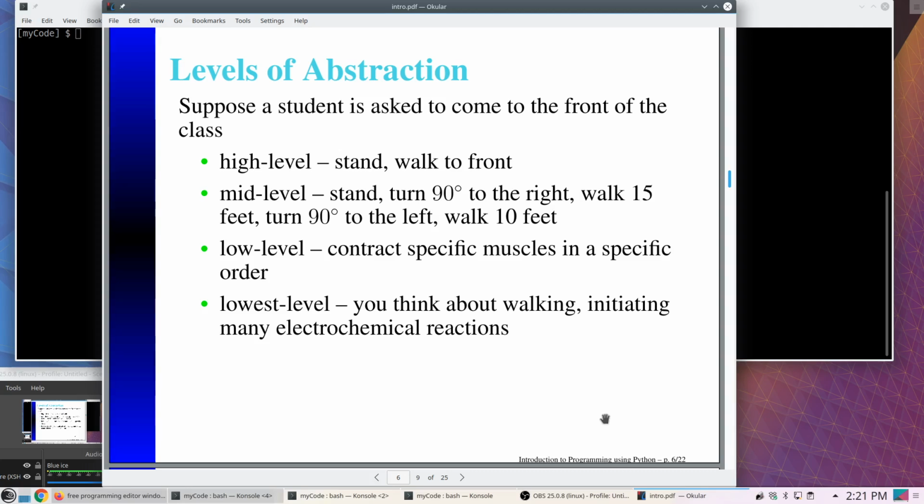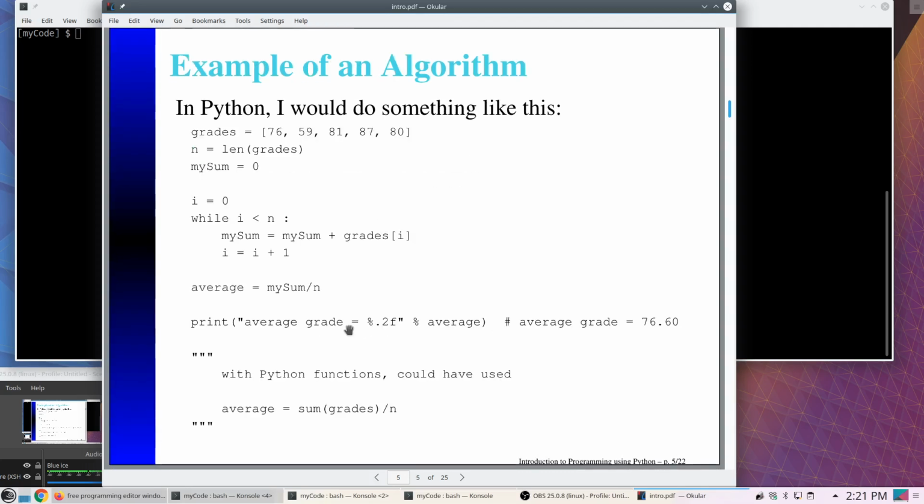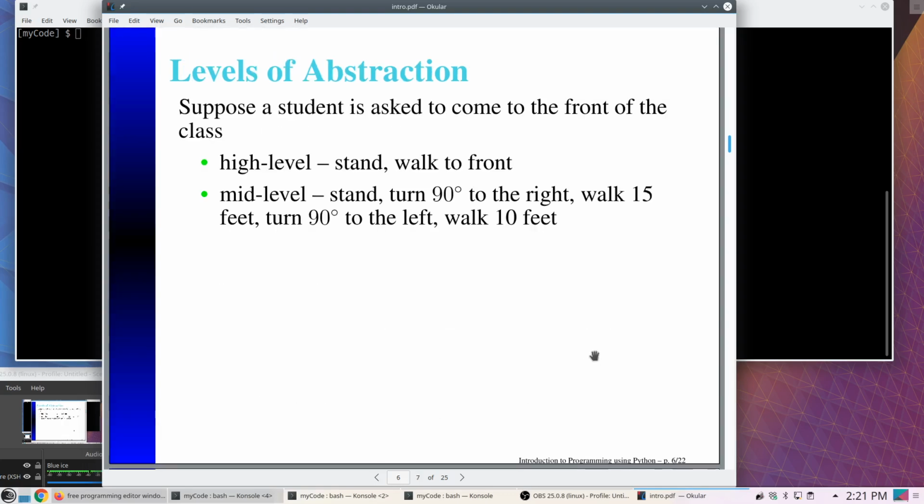Well, programming languages can be described as being high level or low level or mid level based upon how much work they do. And something like Python, which is a high level language, I can write this one line of code that does 1, 2, 3, 4, 5, 6 lines of code. But other programming languages that don't have this type of functionality would require you to do something similar to this. That's just the way they're built. But ultimately, stuff like this has to happen even if you don't think you're doing it when you write this.